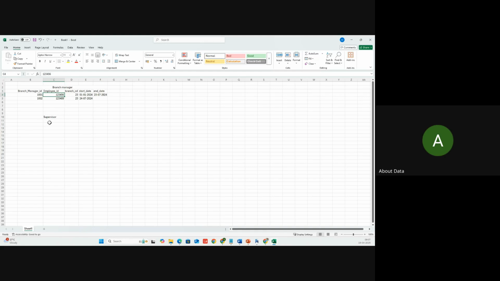For supervisor also, it is the same. We need to create some sort of history, because we need to know who the supervisor of that employee was in a particular period of time. Otherwise, for appraisals or other things, we need to get back to that supervisor for feedback. That's why we are preserving some historical data records. It is not becoming analytical.